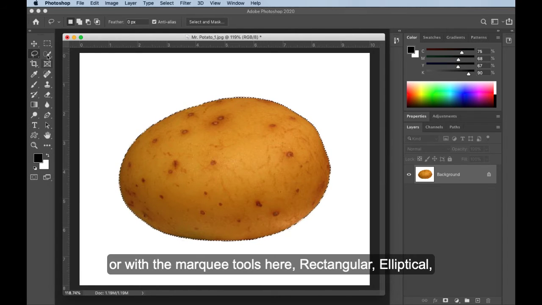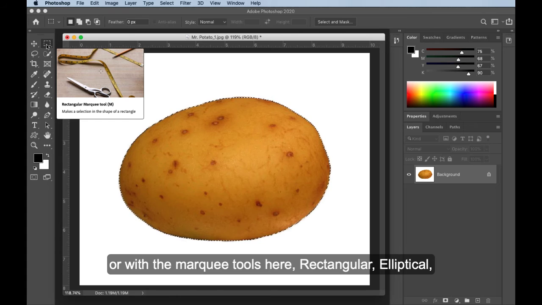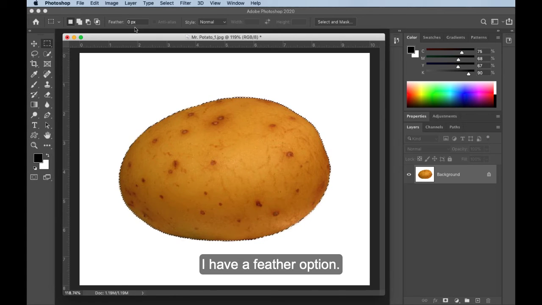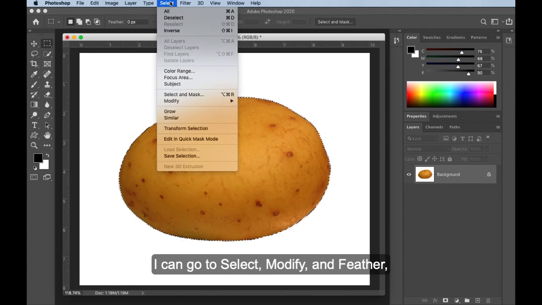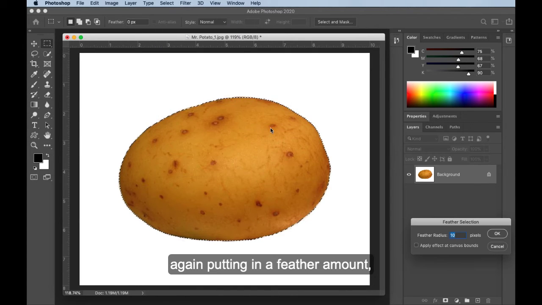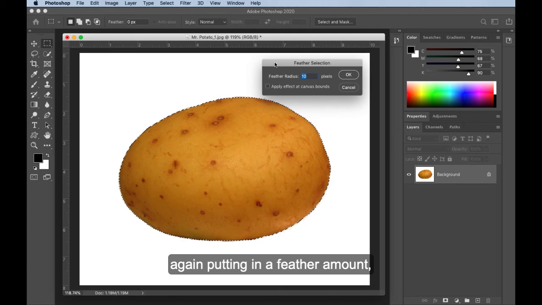Or with the marquee tools here, rectangular, elliptical, I have a feather option. Now, if I forget to put my feather on initially, but yet I want it to have a feather, I can go to Select, Modify, and Feather. Again, putting in a feather amount, and I'll do a 10 here as well.